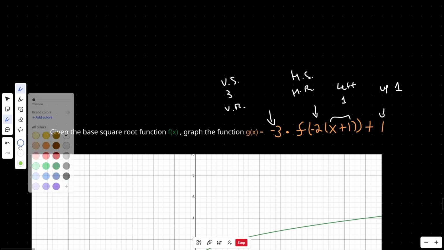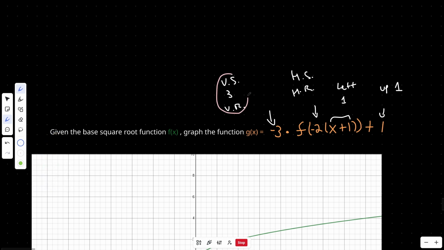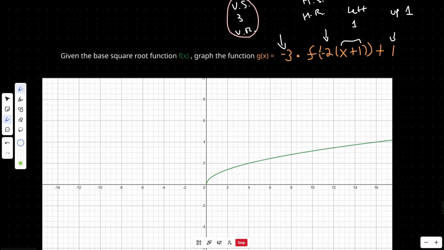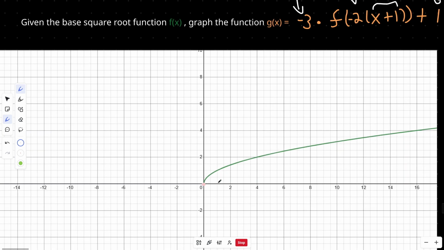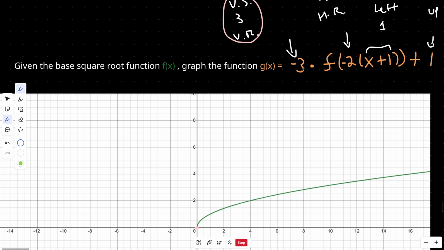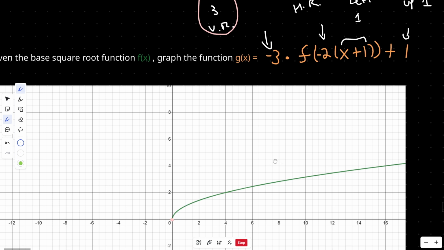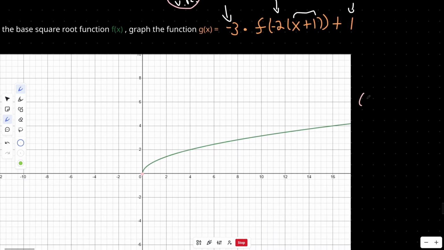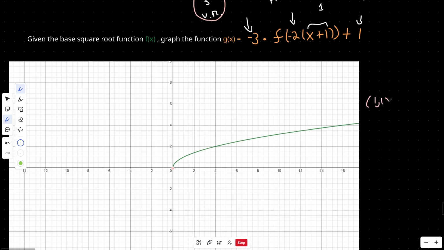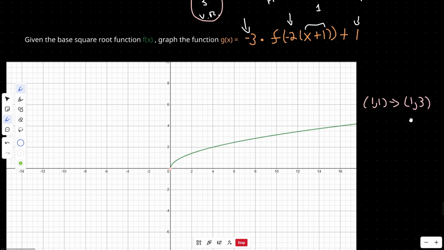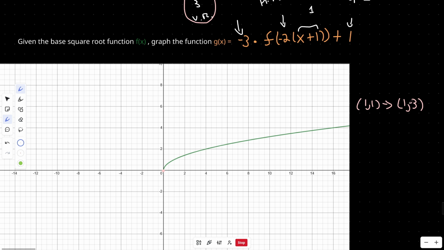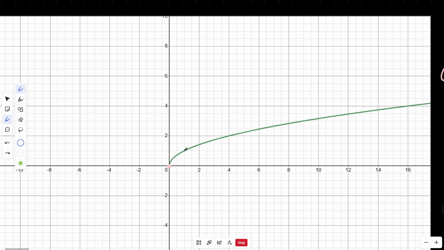So again, let's start off with doing the vertical stretch and vertical reflection first. The point (0, 0) is going to remain the same because 0 times 3 is 0, and we can't really reflect it because it's right at the origin. So let's move on to the point (1, 1). Where's it going to go for a vertical stretch and reflection? Once we apply the stretch, it's going to go to (1, 3). And since we're reflecting everything, our y will be negative because it's a reflection across the x-axis. So we can transform the point (1, 1) down to (1, -3) right there.